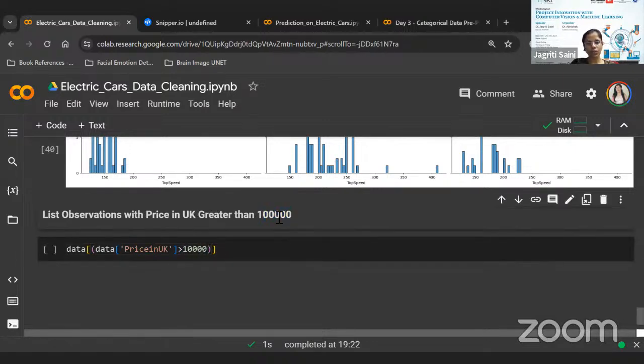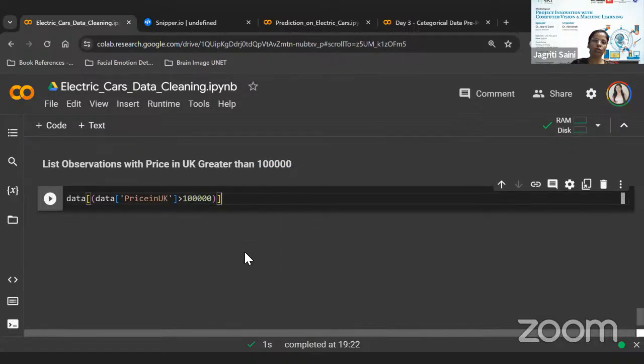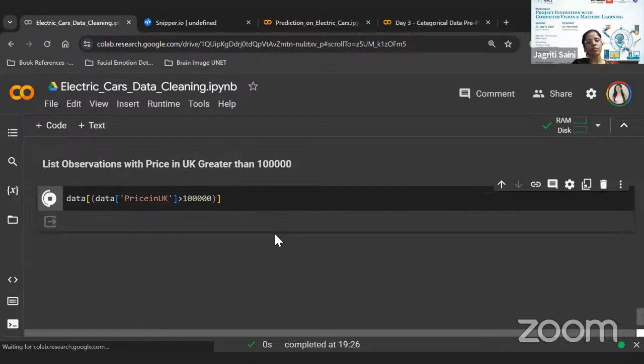So you can have different values. That is why I'm not insisting that you have to use this value only. 10 lakh, 50 lakh, 1 crore, whatever entries we have, accordingly you will see in your list. If you put a very big value, maybe you will get nothing in the output. So according to this, let us see what we get.